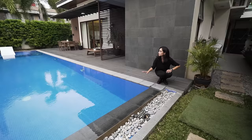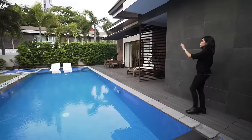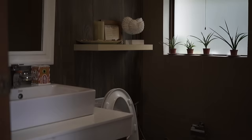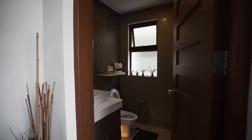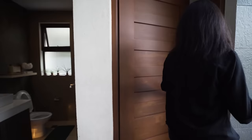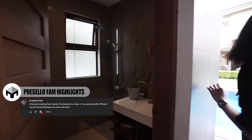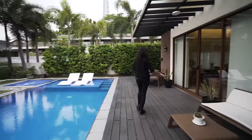And then at the end, we have a shore where you can lounge, put your lounge chairs, and then a jacuzzi. Oh, and then over here, we have the water closet. Oops, I turned it off. Or powder room. And then right next to that, we have the shower. Partially enclosed shower. It's so nice, right? It's like you're in a resort. And then actually, it's really a resort theme. Because on this side, you have more seating. Just places where you can hang out and appreciate the sound of the water.